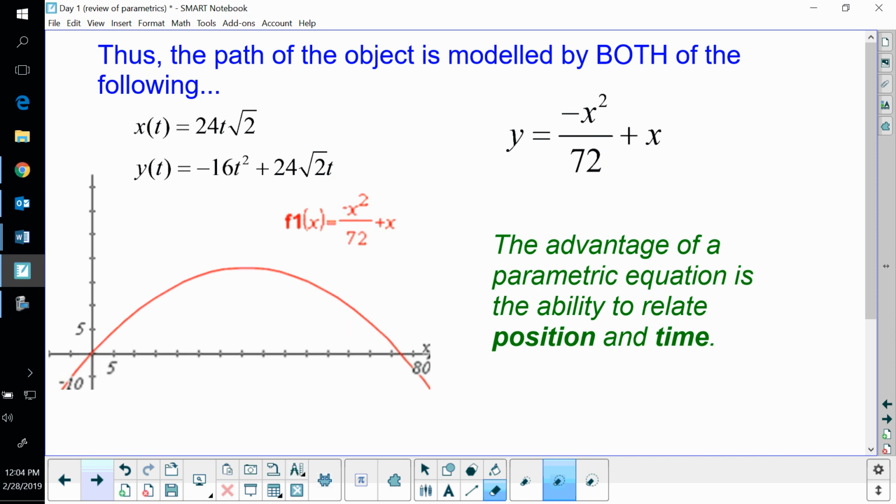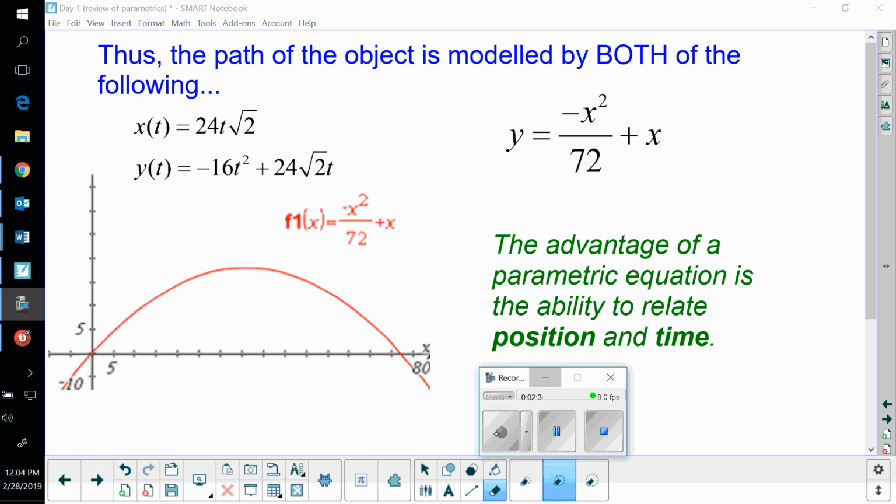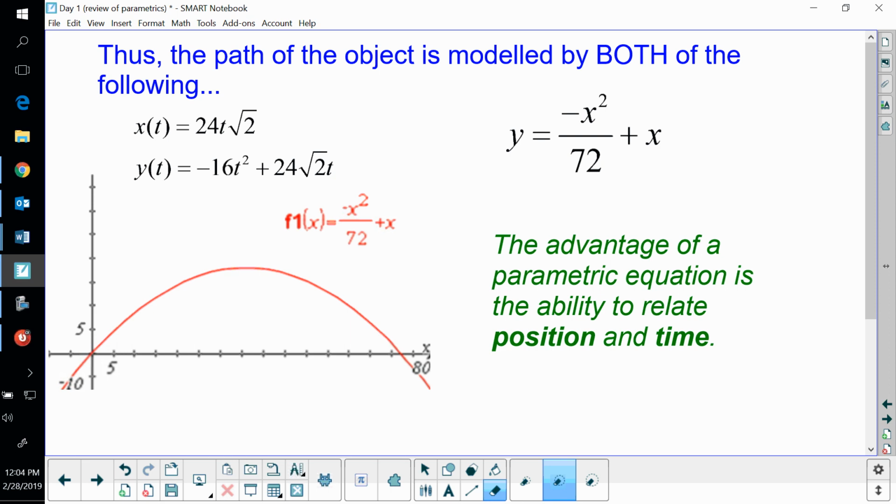Going to the next page, we can see the graph of our function that has only y and x in it. Now the graph of the parametric function would actually be exactly the same. Both functions tell us where the object is located. The thing about the parametric is it can also tell us when it is located there, so the time that will put it at that location, whereas if we're just in terms of y and x, we cannot do that.